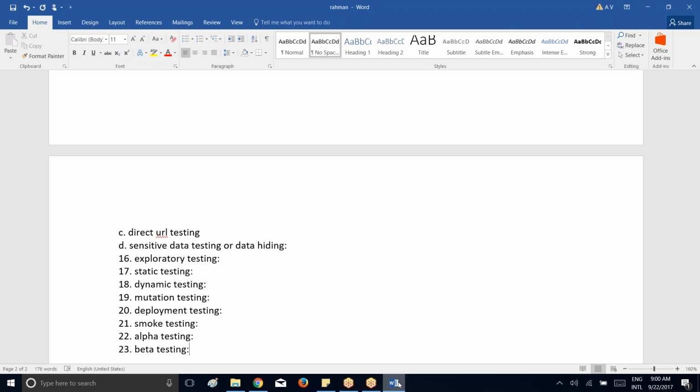Both alpha testing and beta testing come under user environment. Alpha testing is suitable for projects, whereas beta testing is suitable for products.